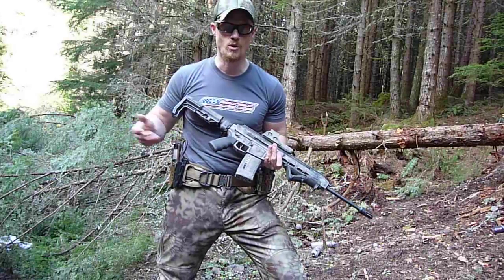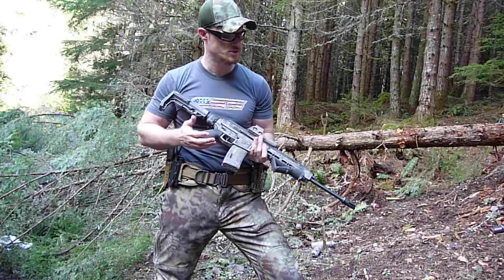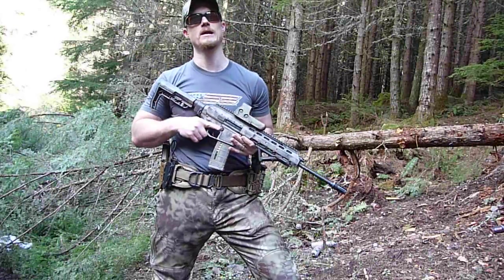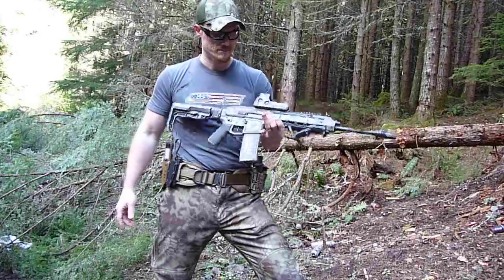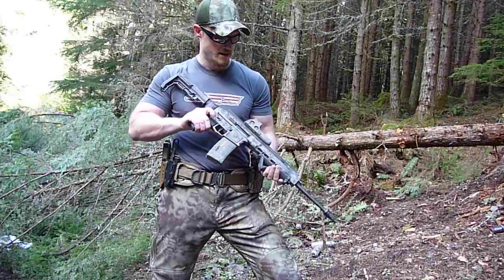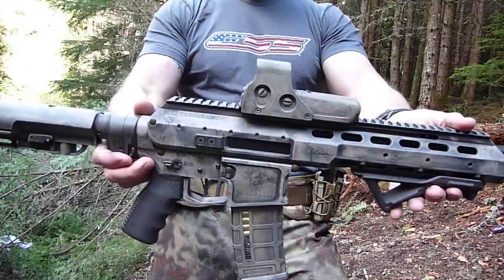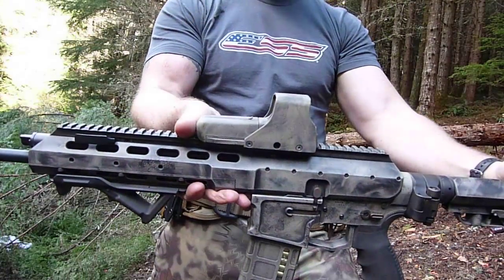Don't give any crap about battle wear — I let him do the color and texture of his choice. The upper receiver on this ARAC was scratched and marred anyway, so quite frankly it had its battle scars and I really could care less. But as for the color scheme, I quite frankly think it's pretty cool. I think he did a really good job with really good attention to detail.